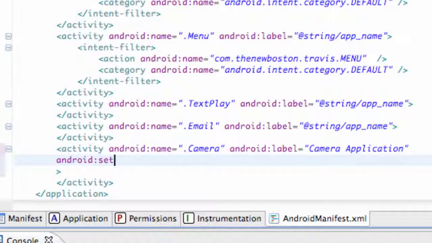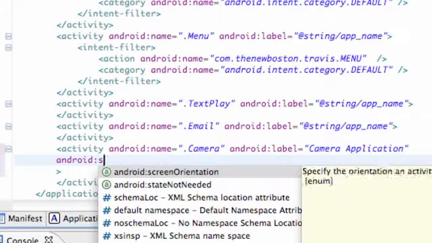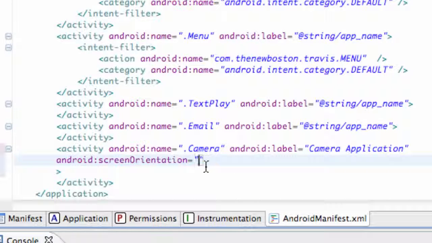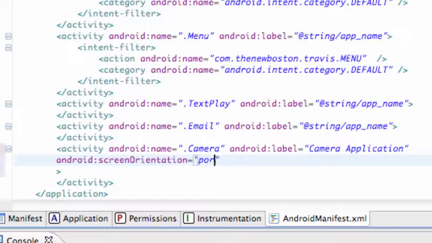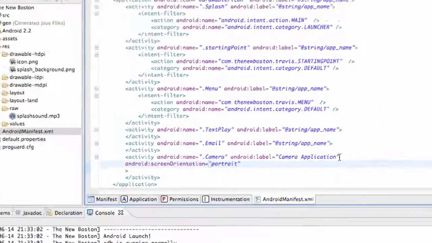We're going to say set orientation, I believe it is. But it's not coming up, so I've got to think. I believe it's set orient. No. Oh yeah, I always mess up on this one for some reason. It's screen orientation. And we can set the screen orientation either to landscape or portrait. What we want is to have it like this, because we set it up in XML for a portrait view, so we're going to keep it portrait the whole time. Is that how you spell portrait? I believe so. Let's check it out, make sure my spelling's right.